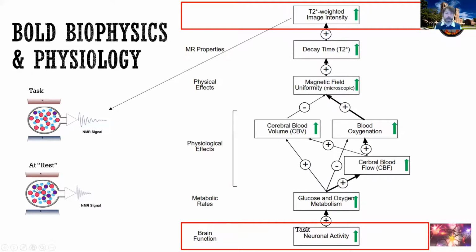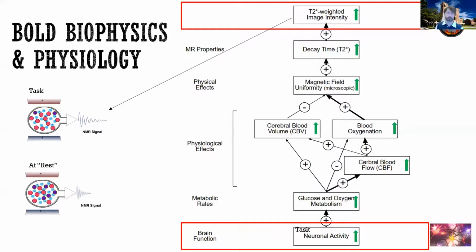Here there was all this deoxyhemoglobin making protons resonate at different frequencies with respect to each other. Here there's much less of it, so protons go a little more together. So it takes longer for protons to dephase. And so when we take our picture after, let's say a TE of 10 milliseconds, the signal will be stronger. And this is the whole idea behind fMRI. And with this mechanism, I can see that certain parts of the brain, in response to seeing, for example, a face, will now have a stronger T2 star signal.